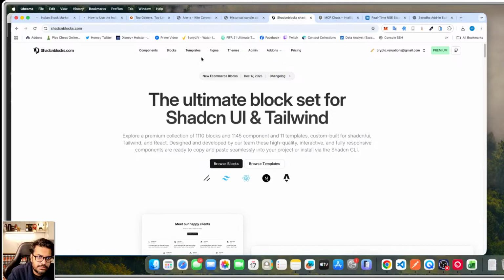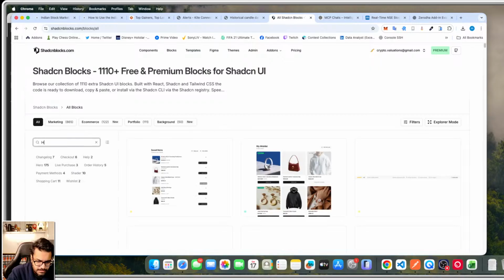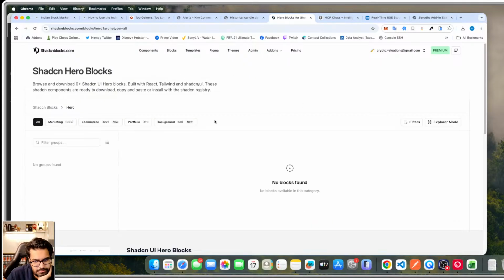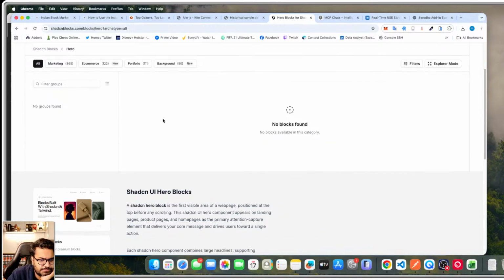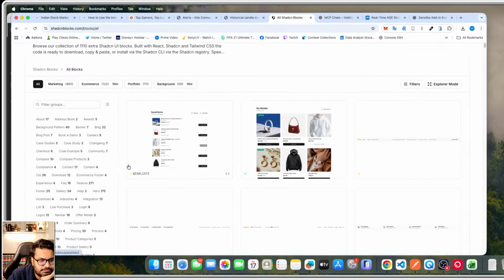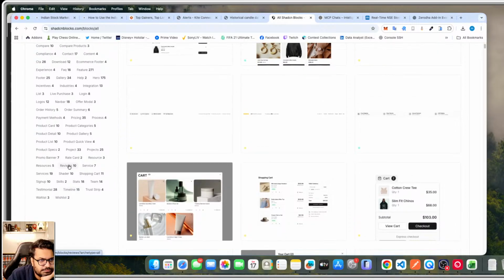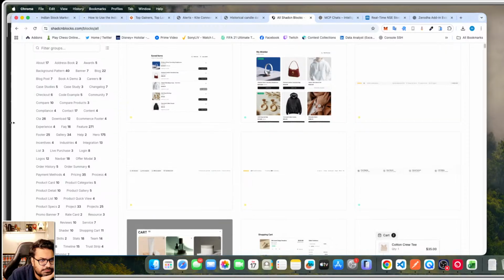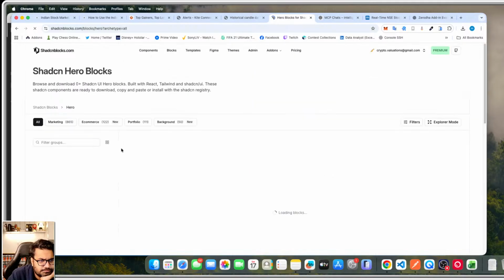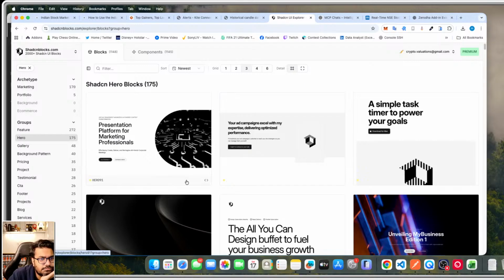So now what I can do is, let's go to Shadcn blocks, templates, blocks, all. Let's go to hero here. Okay, so now it's coming.